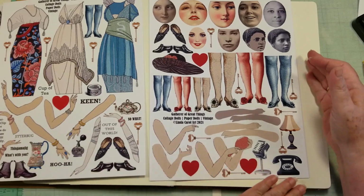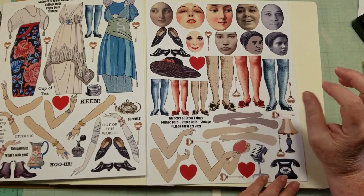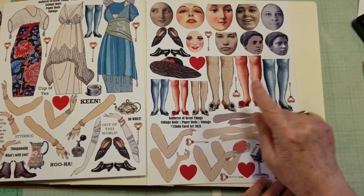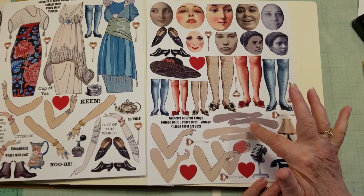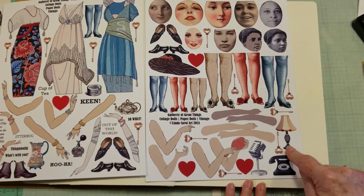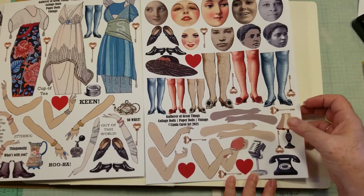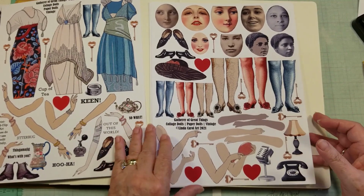This is page two, and this has a number of different faces, sizes and styles of faces, a number of different colors and sizes of legs, more arms. There are some additional pieces down here from the 20s: a microphone, a telephone, a lamp. Lots of fun pieces to work with. This is a hat. I tried to fit as much on a page as I could.